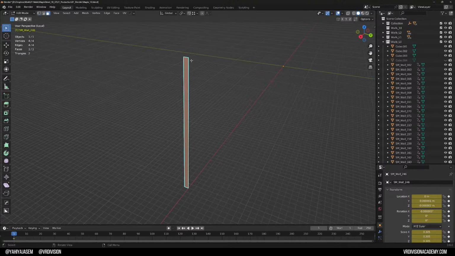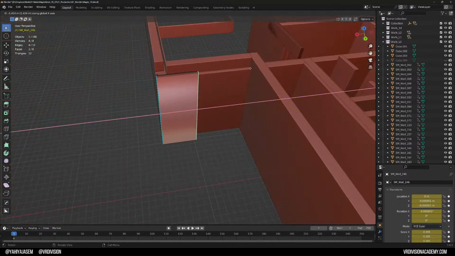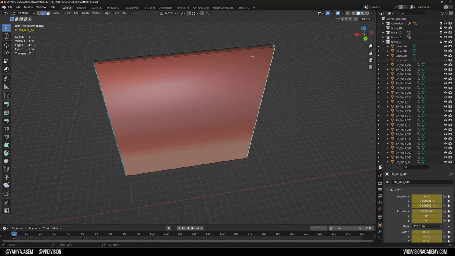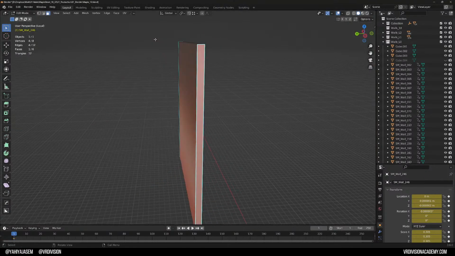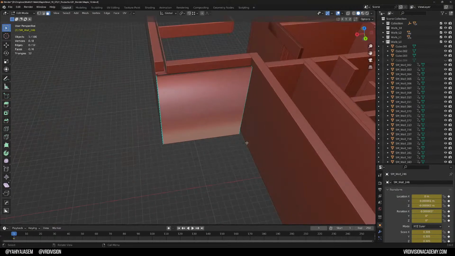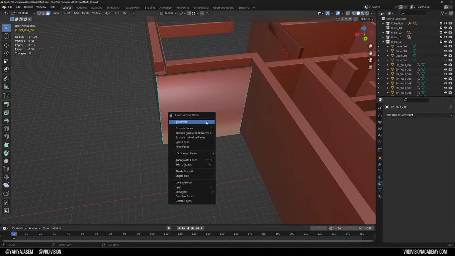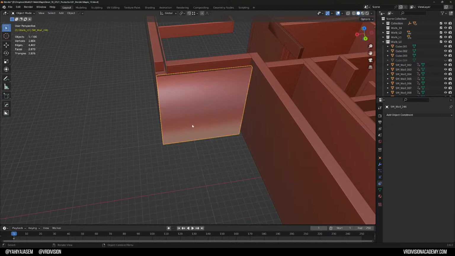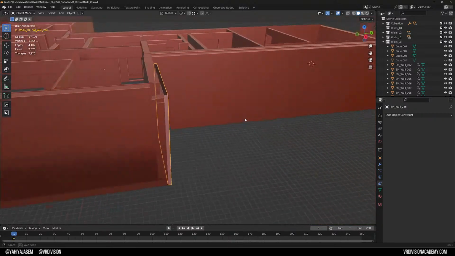Finally, there is some progress. So I'm going to press A and then press E. Is this closed already? Oh, that's nice. Now, as for this, does it have to do with shade smooth or something? Just shade flat, thank you so much.